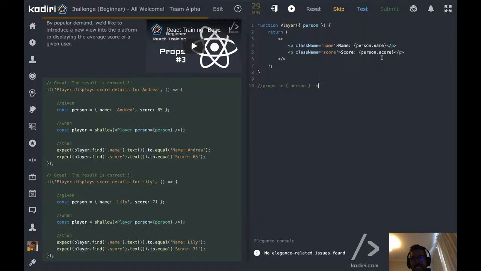So the next challenge is writing a nested destructuring, and that's actually doable. Look, person, colon, name, score. So if you do that, I don't even have to write the word person at all. Yeah? So that's a multi-level destructuring.